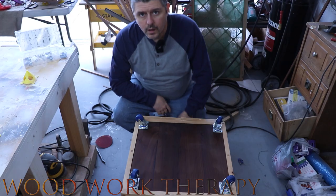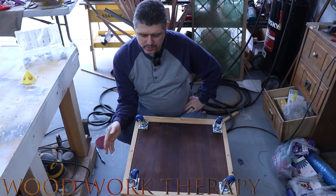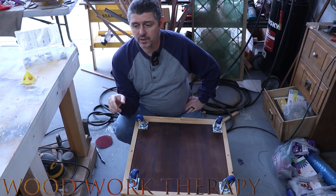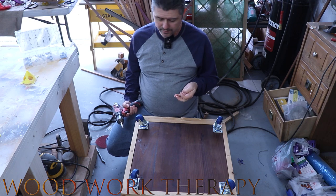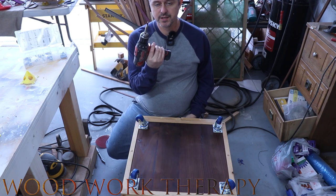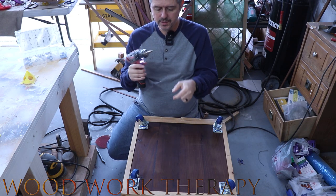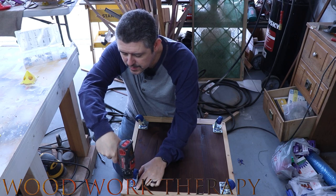So here we go. All right, so we got all the finishing done, and now we just need to basically put the wheels on. So pretty simple. Let's go ahead and go through that. All right, for the screws that we have, we're going to be using a 7/16 bit on here. These are actually really, really nice. So basically all we have to do is just go like this.